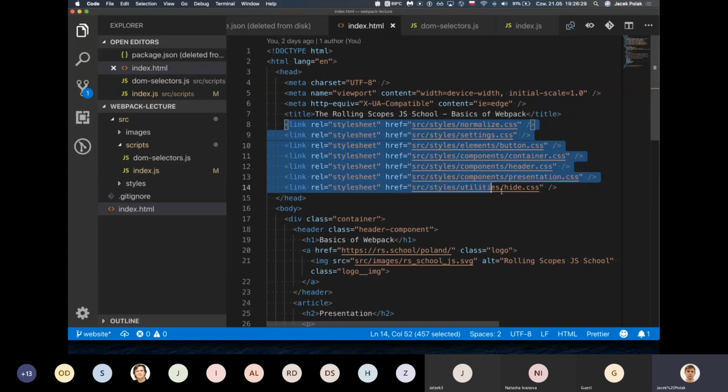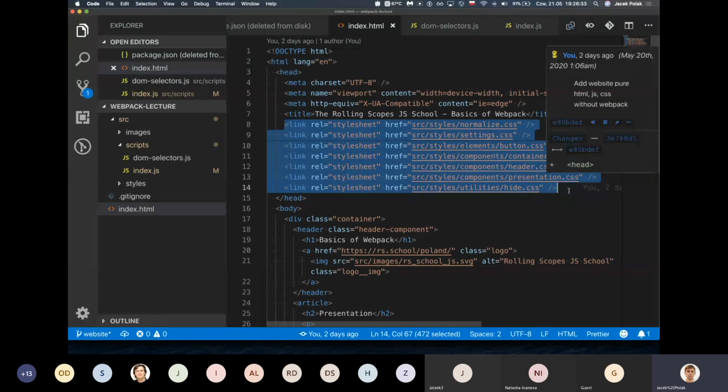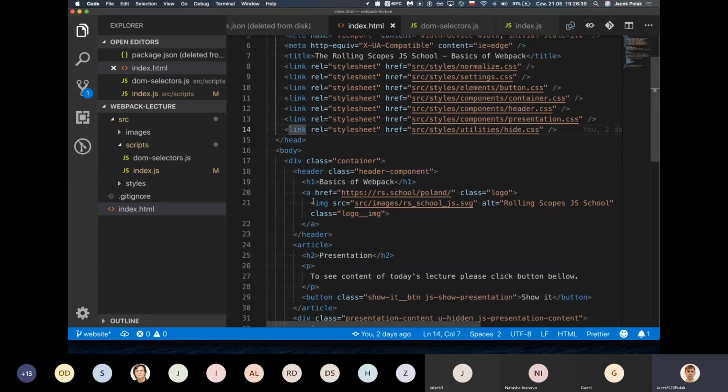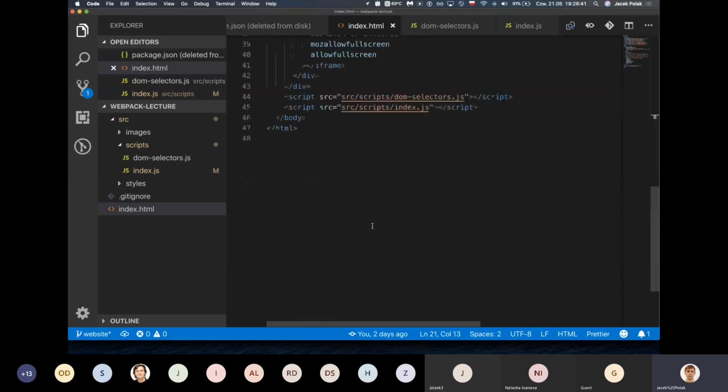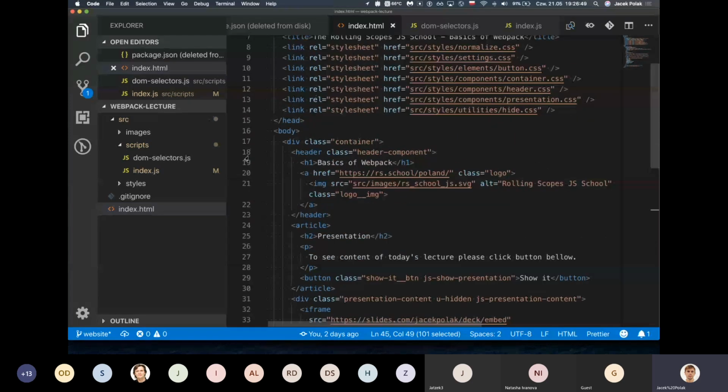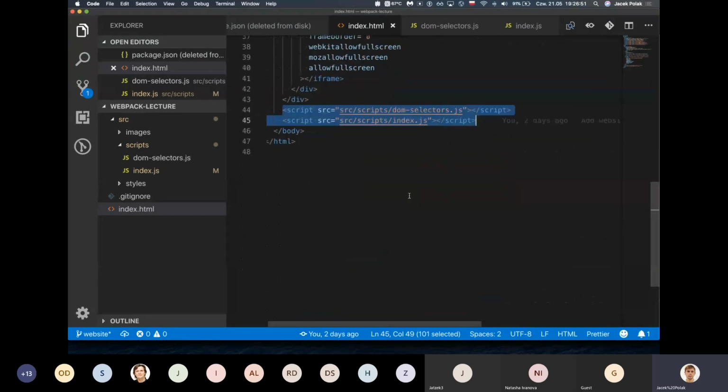So here we have 1, 2, 3, 4, 5, 6, 7. There will be 1 image and 2 script files, so it's 9, and then of course some HTML file. Okay, so it's 10 elements to load.